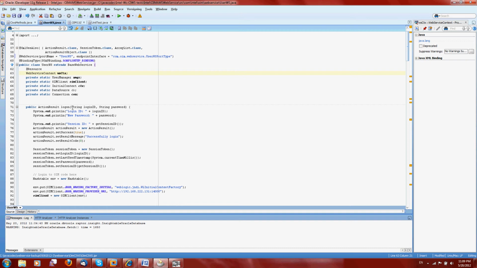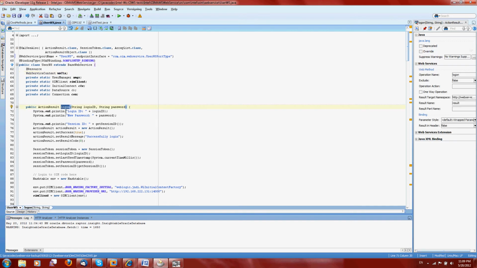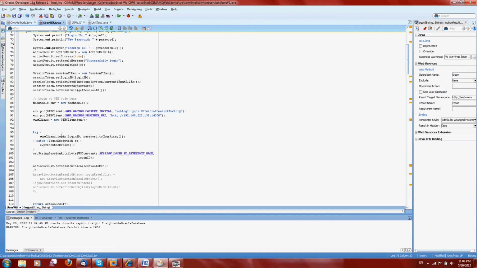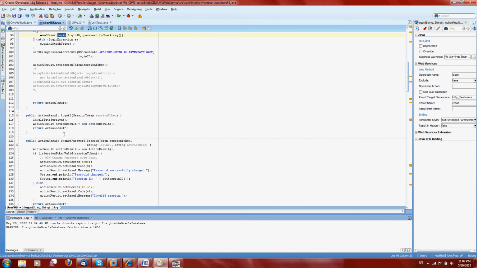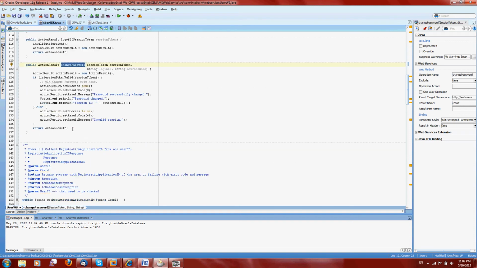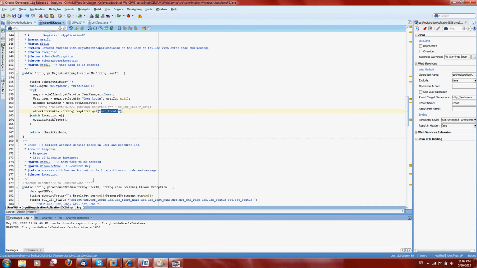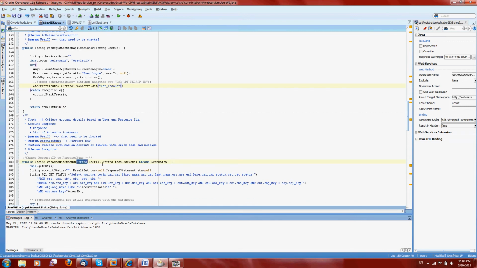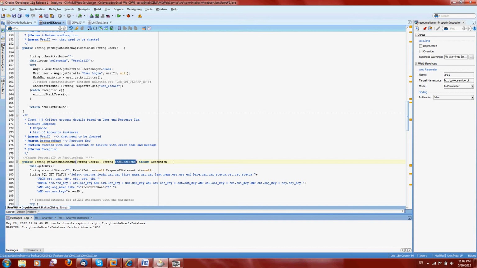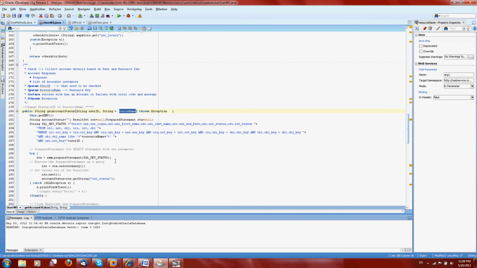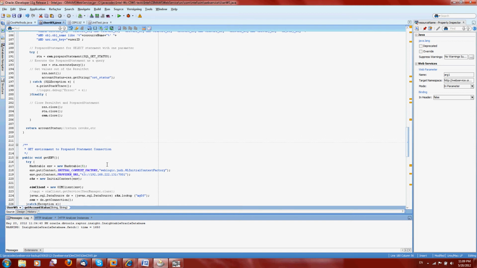The example that I did was basically basic examples just to test log on, log in, and log off, change password, get registration application ID that will get the user locator attribute, and get account status, where I will pass the user key and the resource name, and it will return the status of that resource for me.